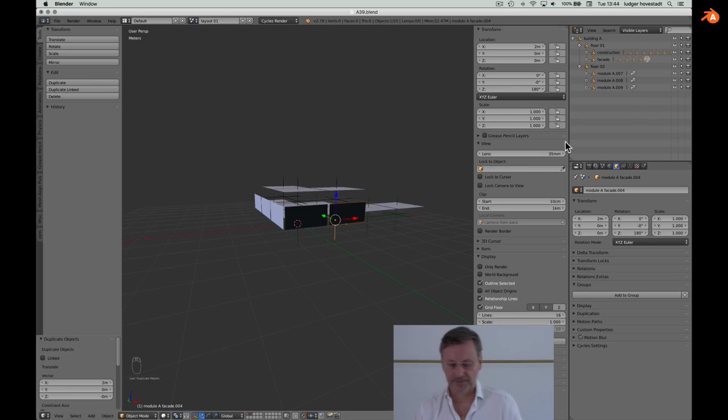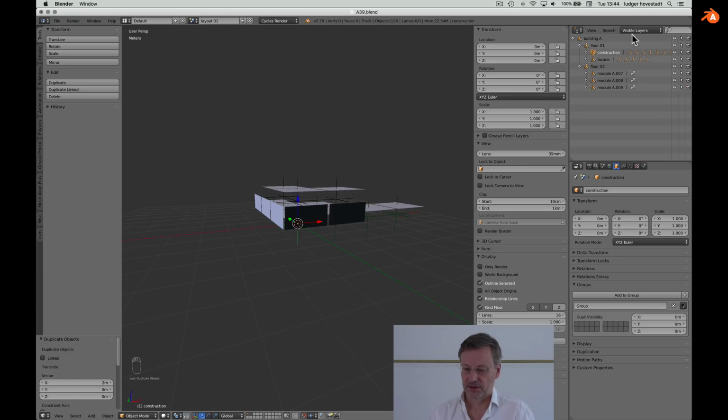Do the same thing with the second floor. So go here, second floor, look at this. Now take this one here without the modules, duplicate it.